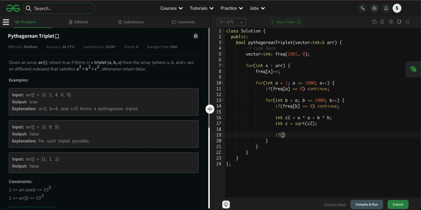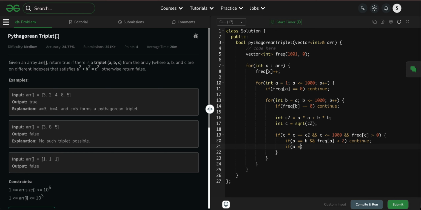If c into c is equal to c2 and c is less than or equal to 1000 and frequency of c is not 0, then if a is equal to b and frequency of a is less than 2, continue.